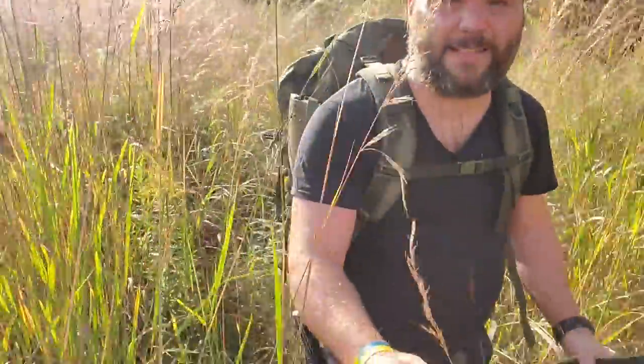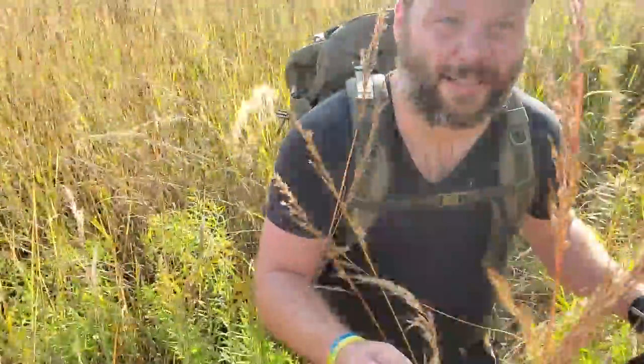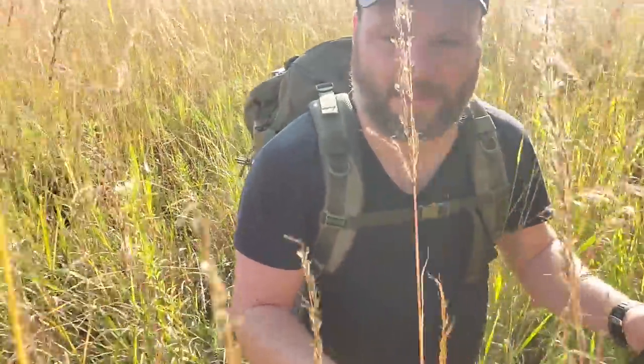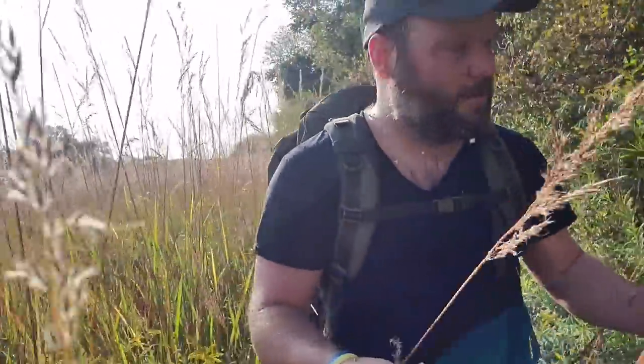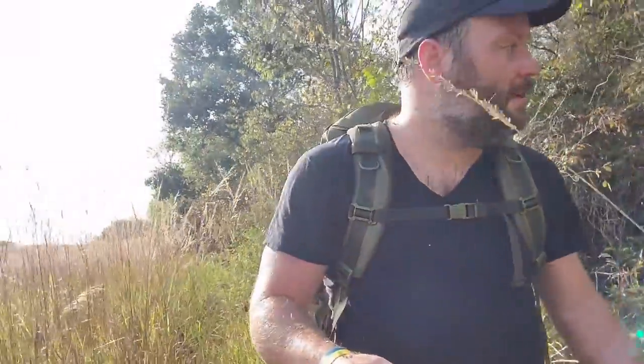Okay, let's see. I don't know if you can see exactly how high this stuff is. This is what I wanted to avoid. I got these things brushing off of my face. I was going on an hour of working that, and I was maybe a quarter of the way to where I'm going. So I'm just gonna have to do it this way. There's not much of a choice.